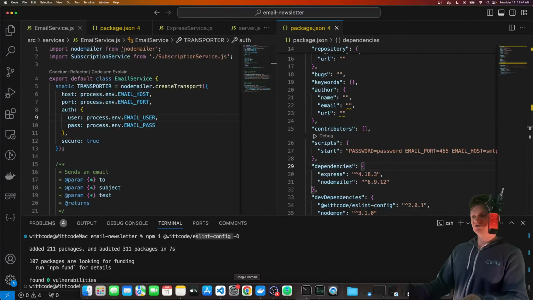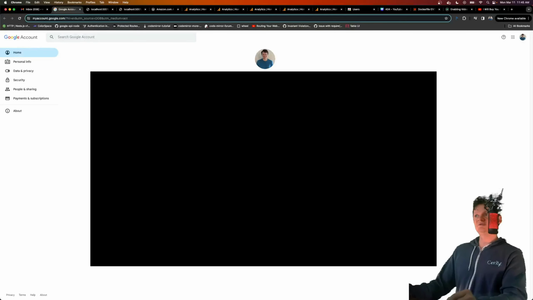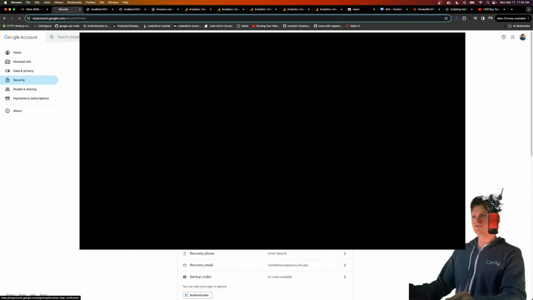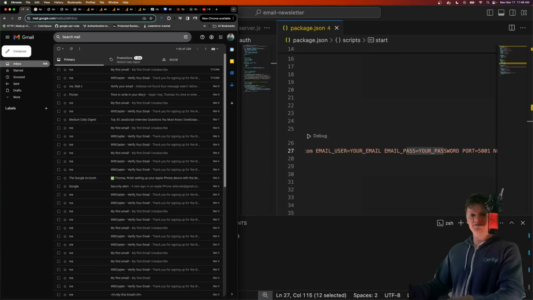So what you want to do is just go to one of your Google accounts. Say I'm in mine here, and I want to go to my account settings. Within here, go to security, and then two-step verification. At the bottom, you can see app passwords, and you'll want to go into this, create a new name and generate a new app password. Then it'll give you a 16-digit code, which you will paste into the environment variable for email password right here. But besides that, that's all it takes to get this newsletter system up and running.